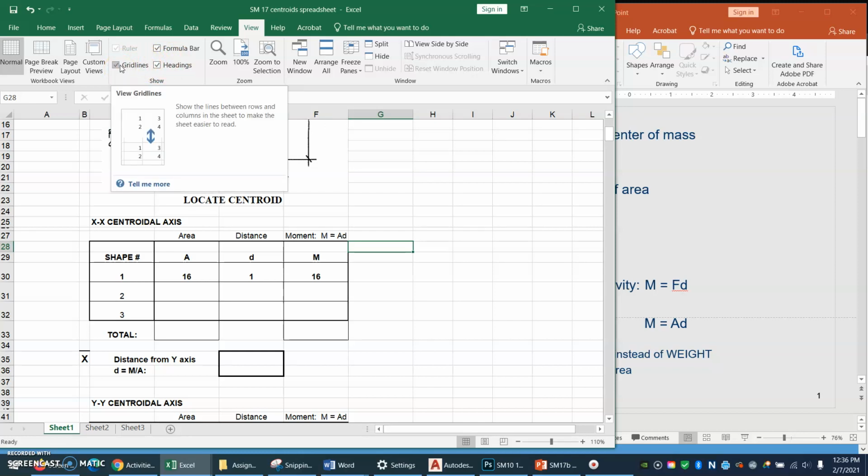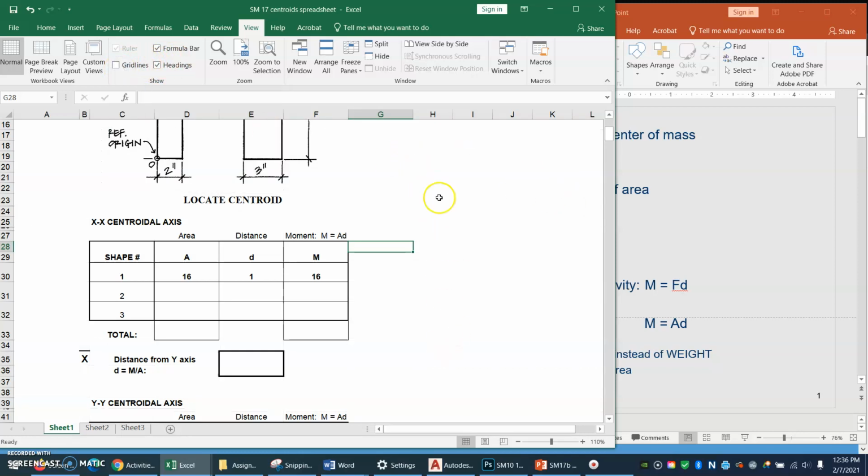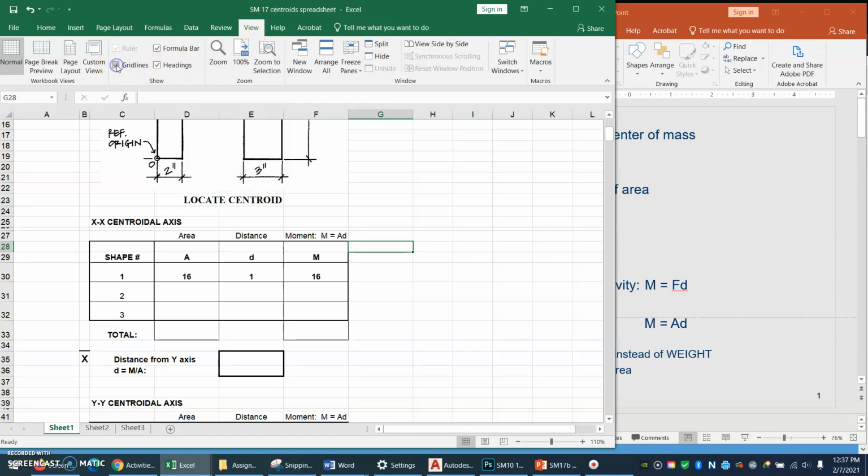You can uncheck that box. And look, those grid lines go away, and now you just have what appears to be a white piece of paper. Check that again. So I'm in View, Show, Grid Lines, and the grid lines come back. Do whichever you like. And just fill in the numbers like this were a piece of paper, and save it.